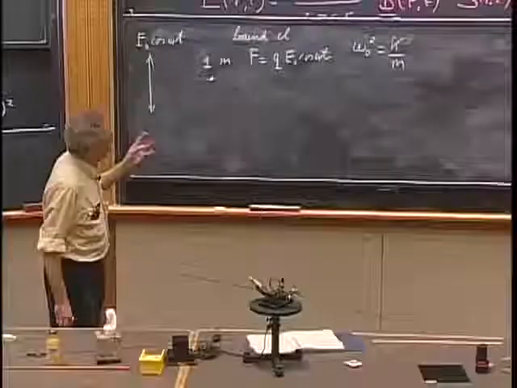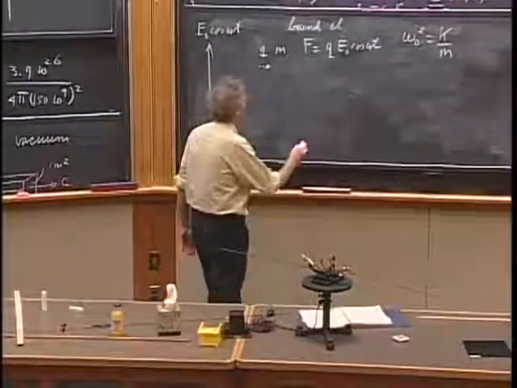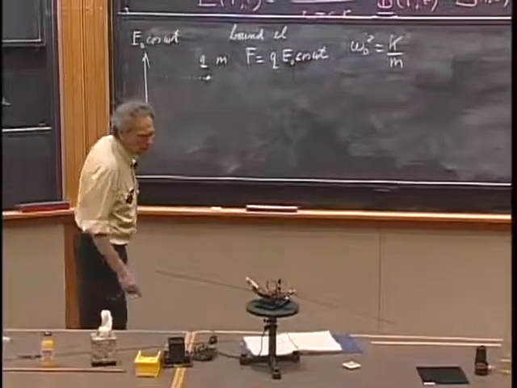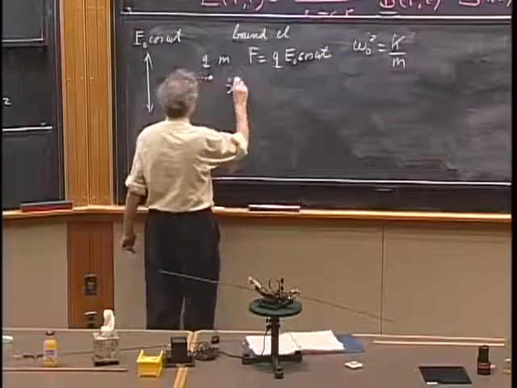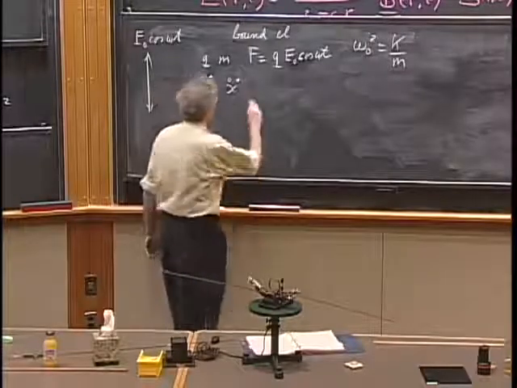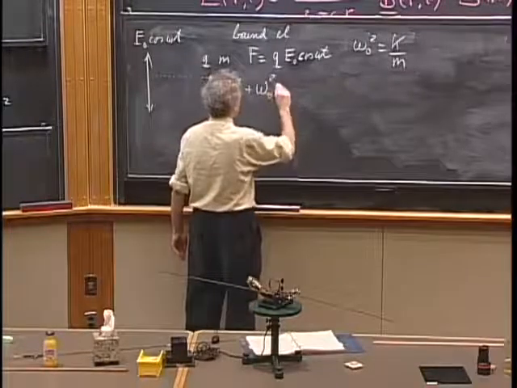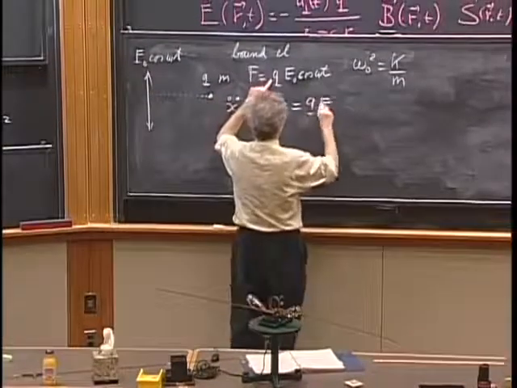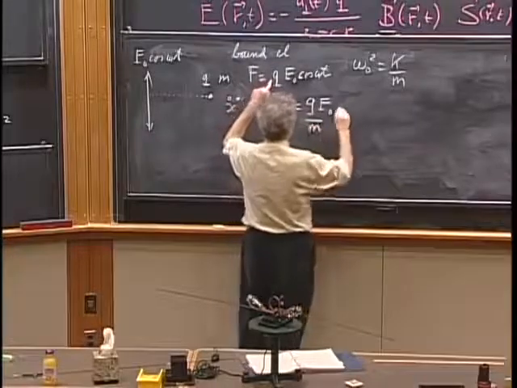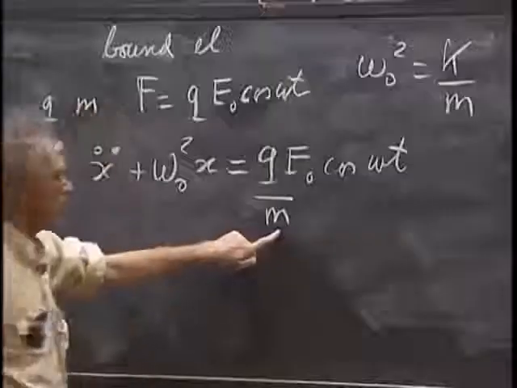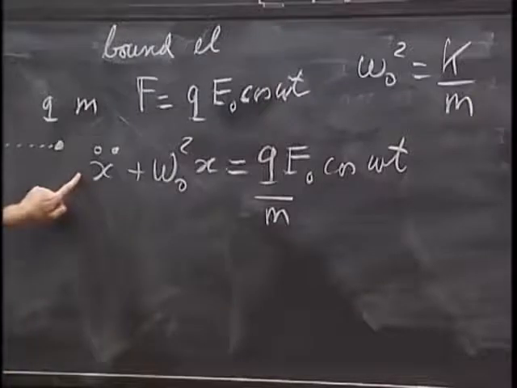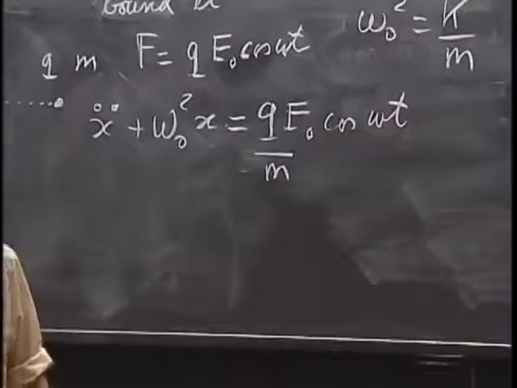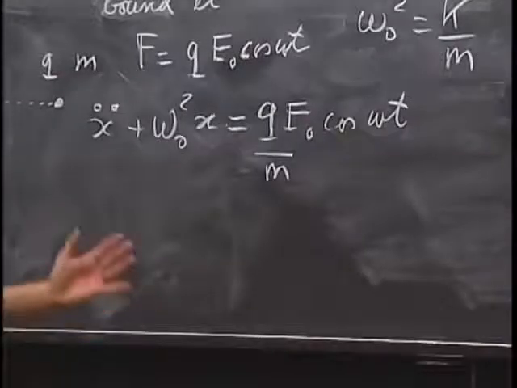I will ignore, purposely for the reason of simplicity, any form of damping, and so I'm going to write down now Newton's second law. Newton's second law becomes x double dot plus omega 0 squared times x equals this driving force, which is Q times E0 divided by m times the cosine omega t. And the reason why there is an m here is because I have already removed the m here, and I have removed the m there.